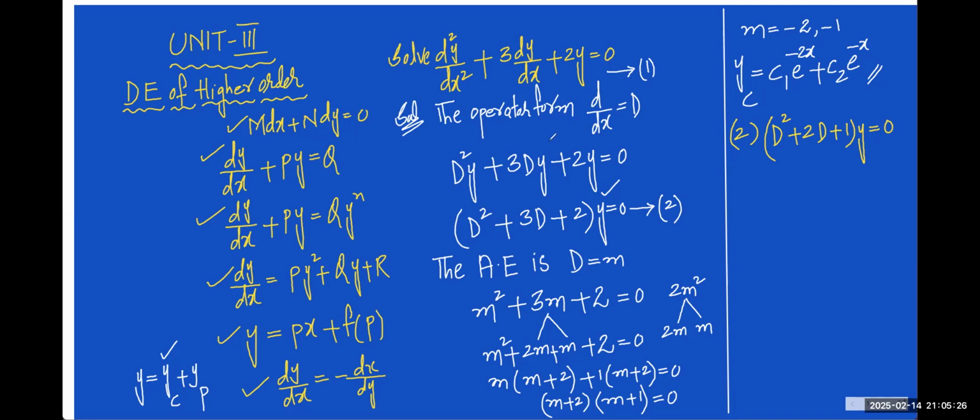If the question asks to find the complementary function, how do you identify that the question is asking only for the complementary function? If there is no right hand side value, it means it is asking to find only the complementary function. Like in this question, we don't have any right hand side value, so we are unable to find the particular integral and the general solution of this problem. If there is a right hand side, for example e power x, it means it is asking to find the general solution, which contains Yc and Yp together.